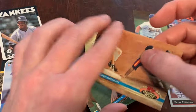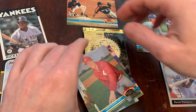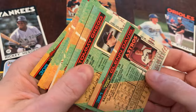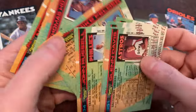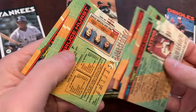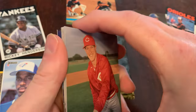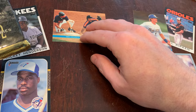Something we like to call cardception, where the featured Topps rookie card on the back is the Stadium Club card we're holding. Not the case for Caminiti. Let's see if we've got any examples here in our 91 Series 2. Not this time. Not this time. All right. Come back tomorrow or the next time we open Stadium Club, maybe we'll find it.